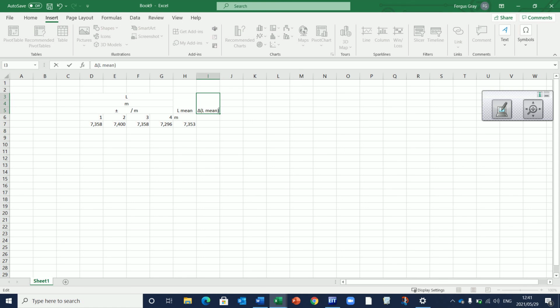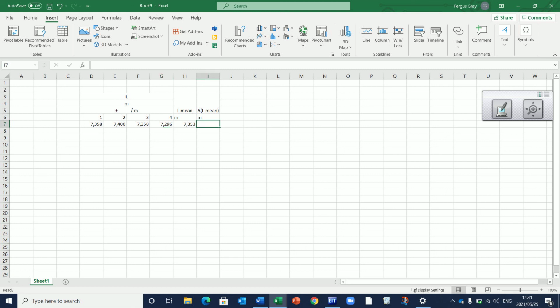So that's the uncertainty in the mean length. And it's also going to have a unit of the meter. Right, we said we wanted to find the difference between the maximum value and the minimum value and divide that difference by 2 to have half the range.